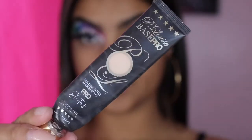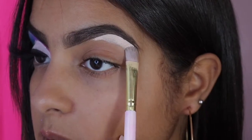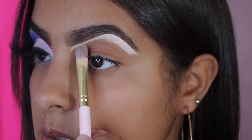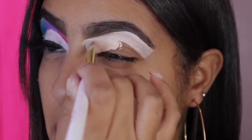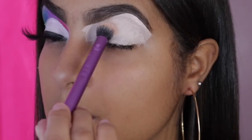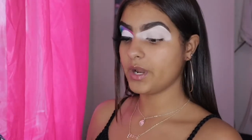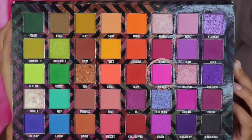So for our base, I'm going to be taking the Pillows in shade number 2. What I'm doing is I'm pressing the concealer in so that we can get ready to apply our shades. So for today's palette, we're going to be taking the BPERFECT Carnival in collaboration with Stacey Marie, Pink Lily.